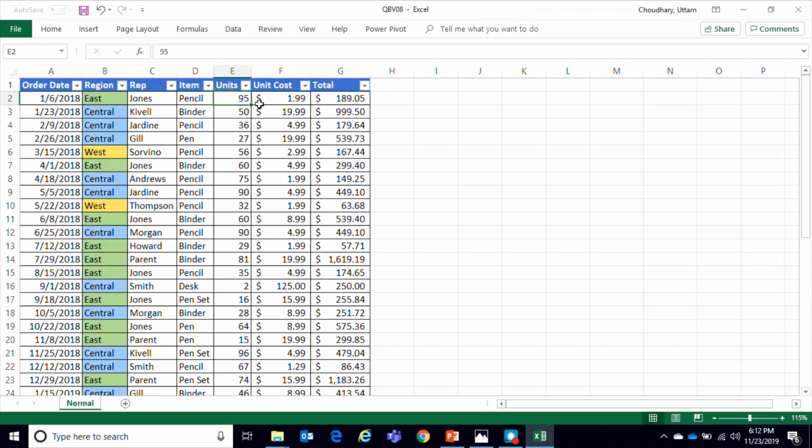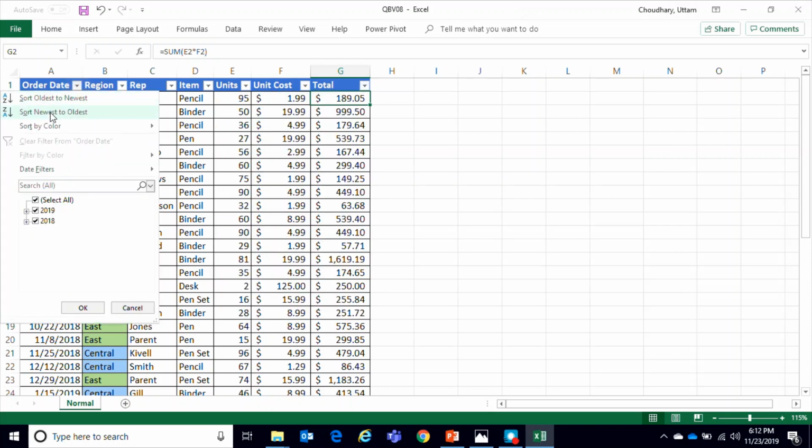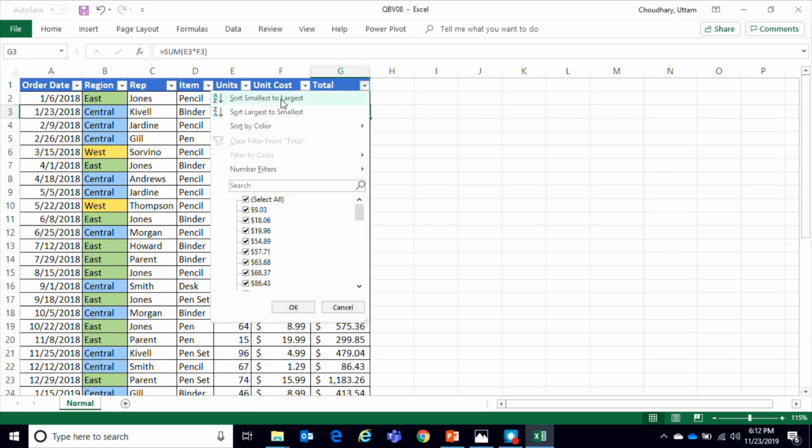Now let's come to the numerics here. In terms of numerics, you will see that the text has changed, which is now called smallest to largest. In case of date, you would see oldest to newest, which is more in perspective to dates. But when you talk in numerals, you say sort by smallest to largest or largest to smallest.